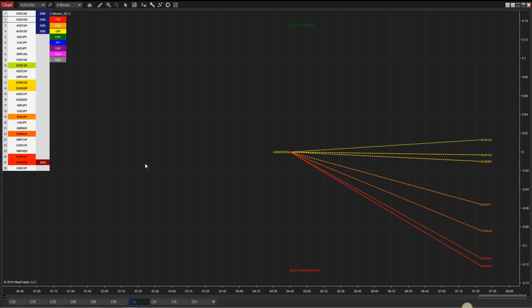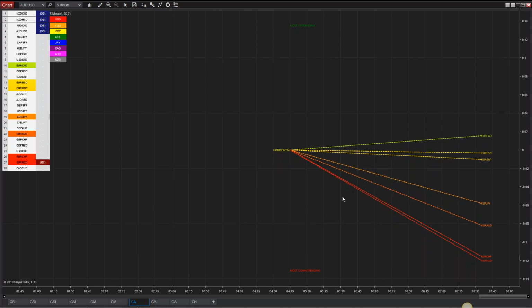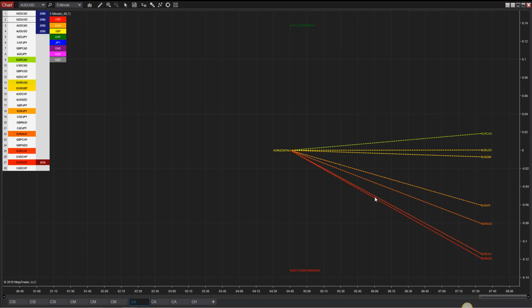Just head over onto the arrays. Here we are. I've got the euro isolated out here. And as you can see, we've got Euro New Zealand, Euro Swiss, Euro Aussie. So it's pretty much the same picture. What this will also show you is the strength of trend as these develop. So the steeper the line, the stronger the trend will be on those particular pairs. And what it also does, you'll see this change in sentiment. You'll see all these start to sweep to the upside or sweep to the downside.